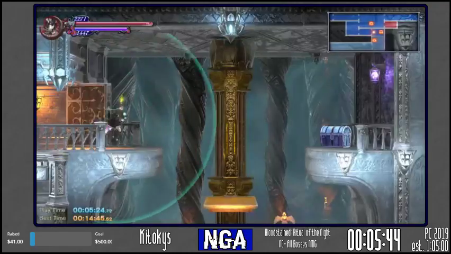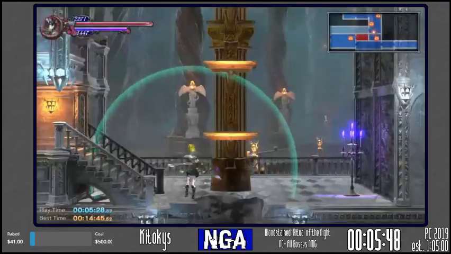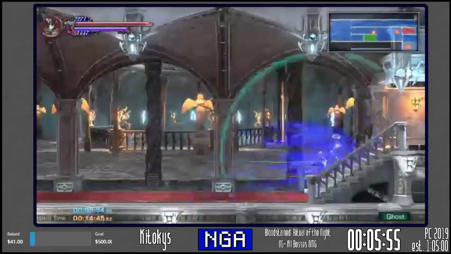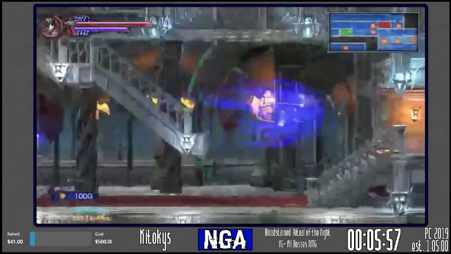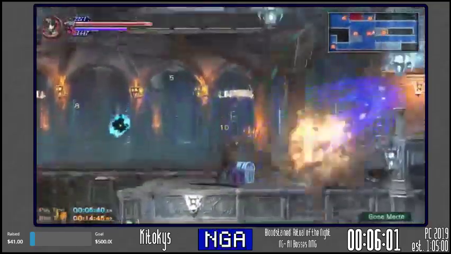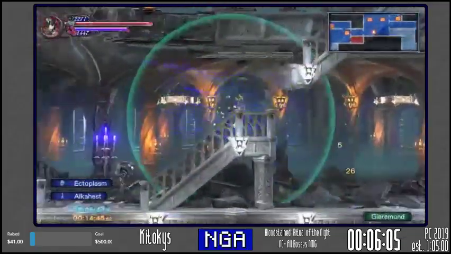Yeah, in New Game Plus again, there's a lot of tech that we can do in New Game Plus that we can't do in New Game, or at least there's stuff that we could do in New Game, it would just take too long to pull off. Such as, for example, samurai sliding, as you see here. Missed one tile there, I had to go back and get.